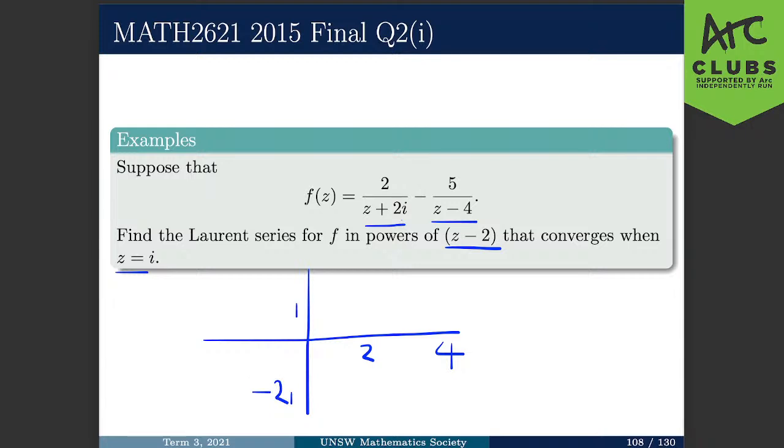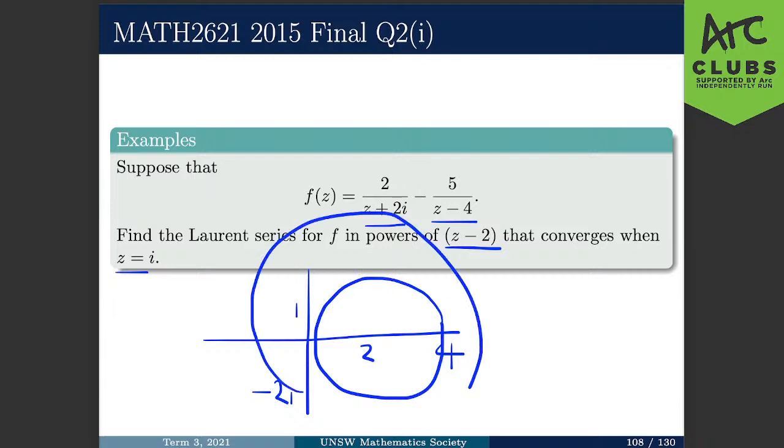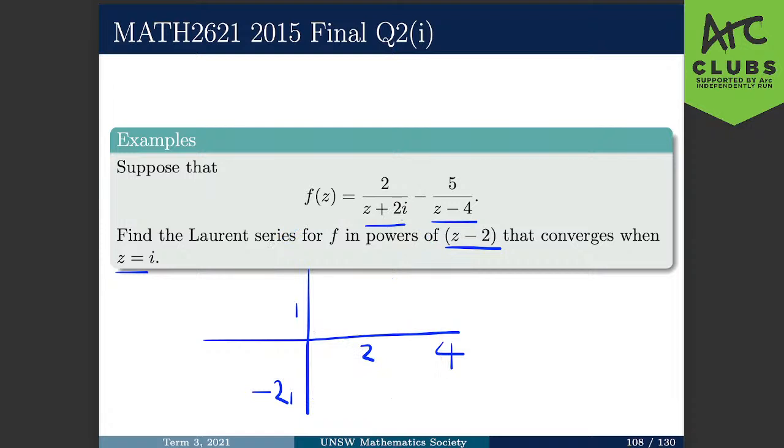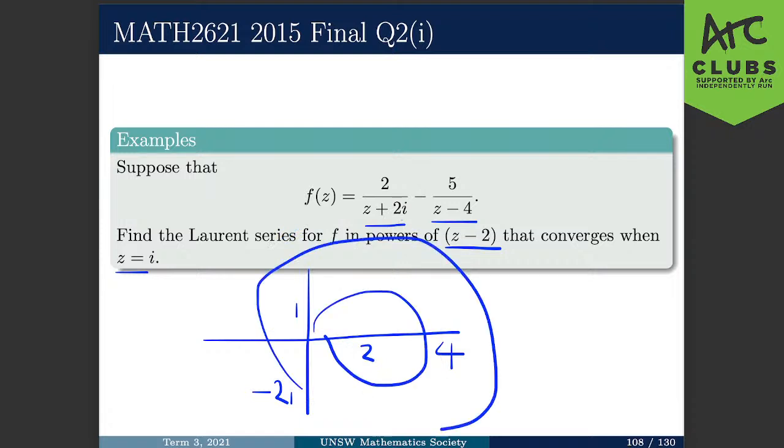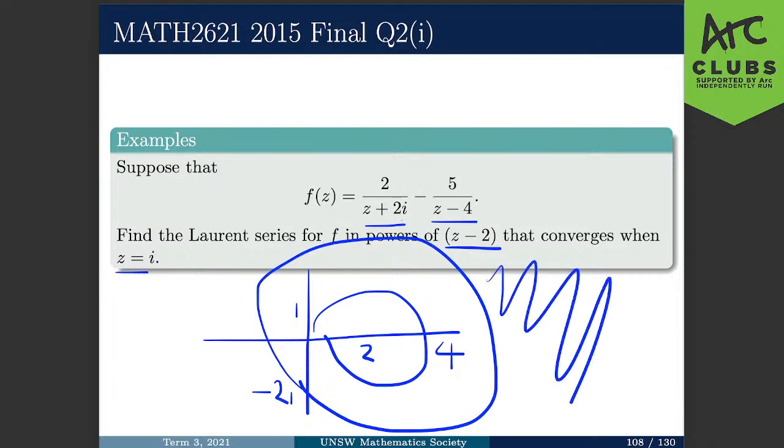What I mean by problematic points is, we can have this one, and we have the second one. Depending on where we are looking at, we are going to have a different Laurent series. So I would have a Laurent series for the region inside. I would have another Laurent series for, oops, got rid of too much, the region that's in between the two circles, and I would have a third Laurent series for the region that is outside. So depending on where it is, I would need to have a certain Laurent series.